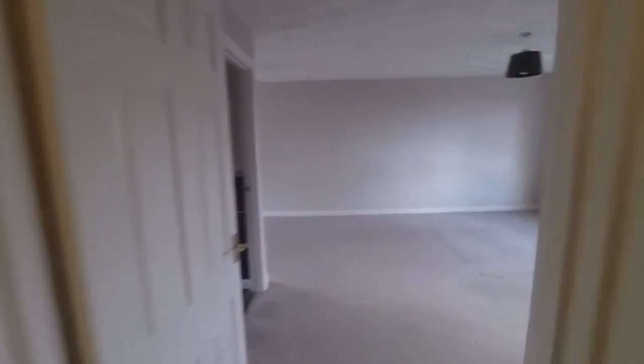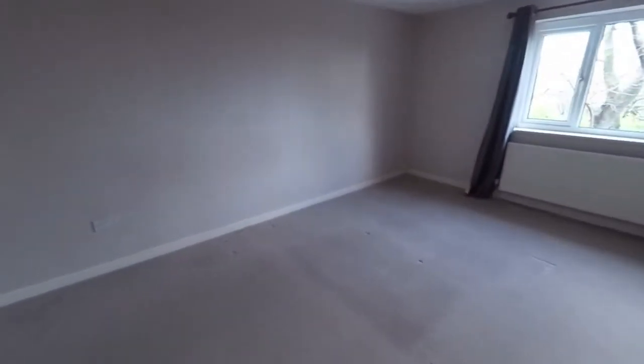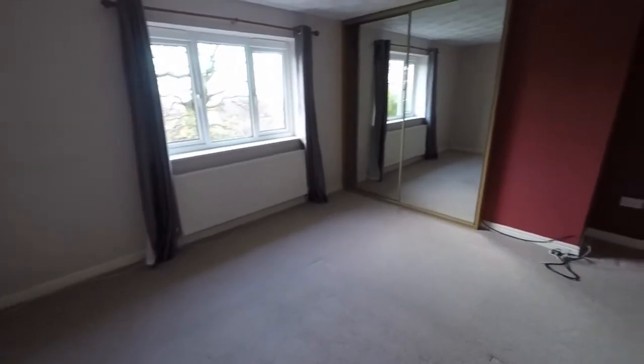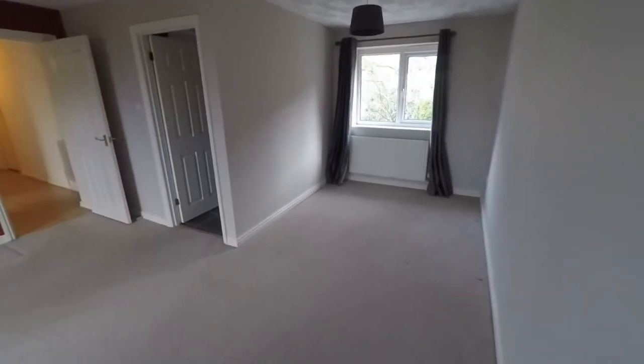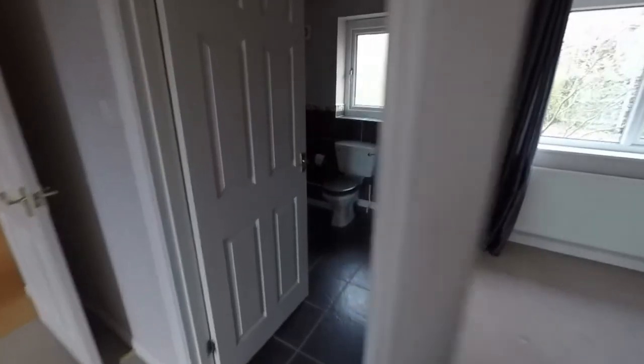Just generally very spacious throughout, which you can see quite clearly in this video. And then last but not least, the master suite at the end — an incredibly spacious double room almost spanning the length of the property, with built-in mirrored wardrobes. The room extends to provide a nice little dressing area leading through to the ensuite.